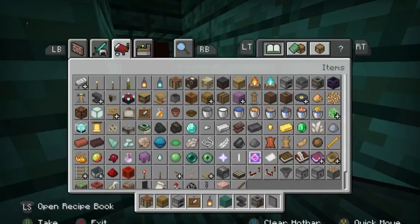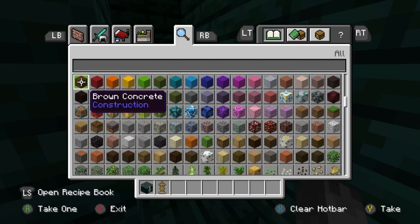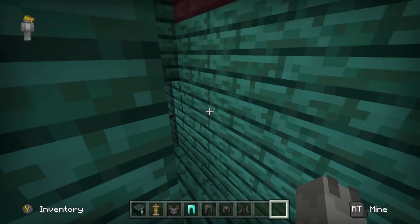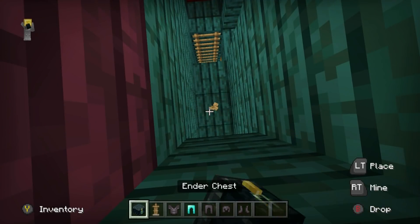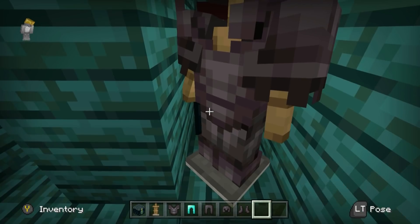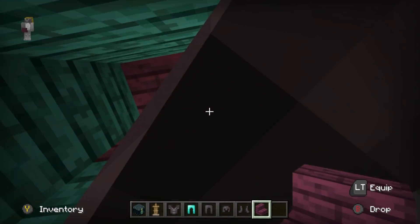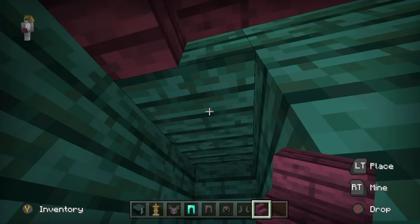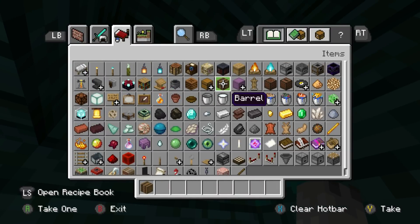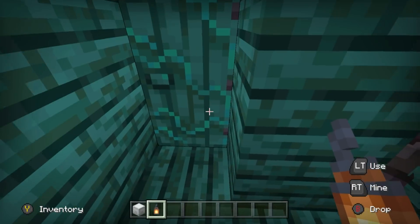Up here, the only things I plan on placing are: number one, I like the idea of hiding an ender chest, and number two, keeping a set of armor here. You might want to use this as more of a safe house due to the limited space. I like the idea of having an ender chest kind of hidden away - if you have an armor stand and outfit it, you can't really even see the ender chest, but you can click it if need be. You can even make the roof look a little bit better with upside-down stairs, or even have a little bit of hidden storage if you want to bring a little bit of the End into the Nether - maybe a white shulker box. It could even add a little bit more light up here as well.